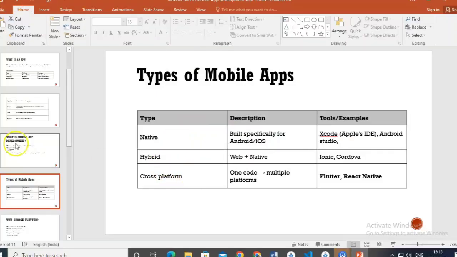For making these mobile apps, there are many tools available, like Android Studio for Android apps, Xcode for Apple apps, and cross-platform tools like Flutter and React Native. Those tools help us make cross-platform apps that work both in Android and iOS.